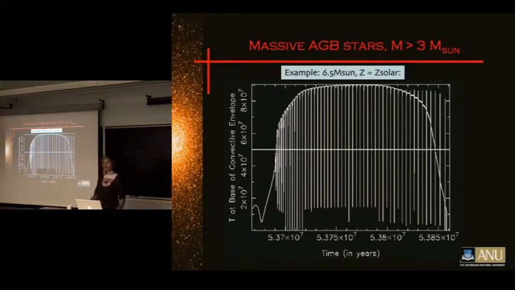A 10 solar mass star has a lifetime of, say, 40 megayears. So there's not much difference between that. So these stars also track the same distribution in the galaxy. My 6.5 will track the same distribution in the galaxy as that 10 solar mass star. It would be found in the same sort of associations, if you like.